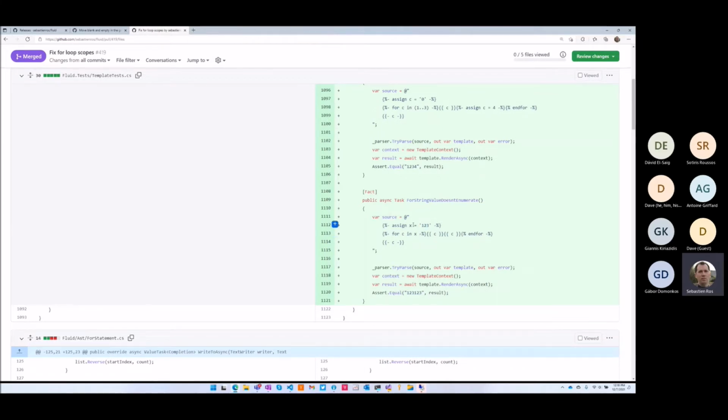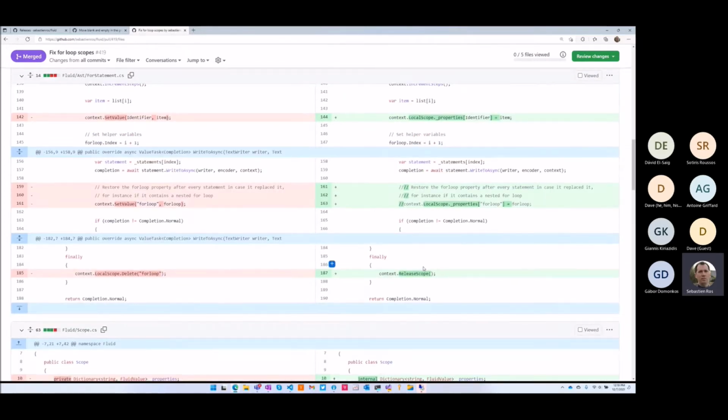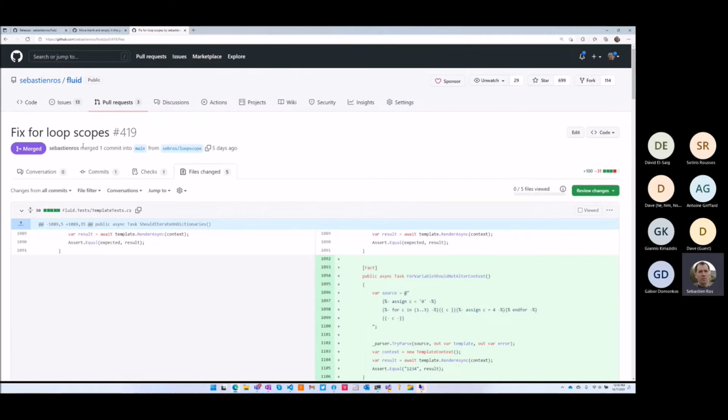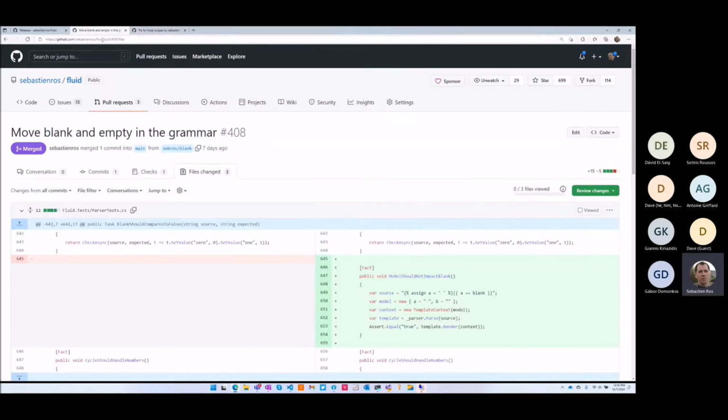Oh, and another thing that it's fixing is that when a string is enumerated in a loop, it should not return 1, 2, 3 repeatedly. The enumeration of a string is only the value of the string, 1, 2, 3. So if you render the variable twice, you could imagine it's 1, 1, 2, 2, 3, 3. No, there is only a single value, so it will be 1, 2, 3, and then again 1, 2, 3. Okay. So that's the two fixes for the for loops. Very special cases. Compliance is hard. So that's the changes in Fluid.